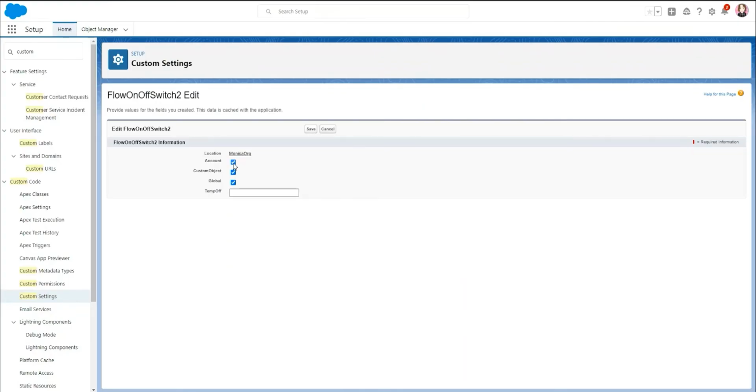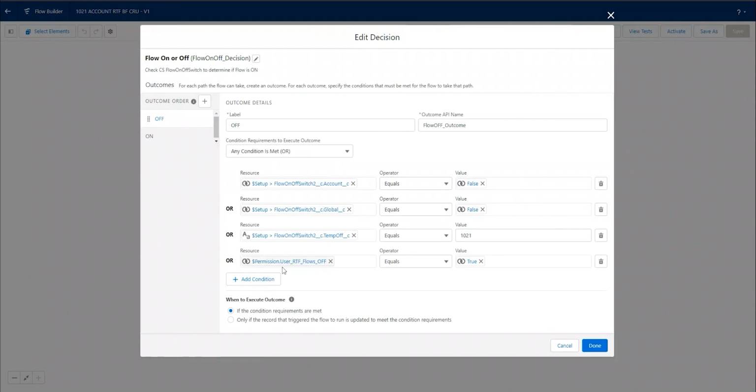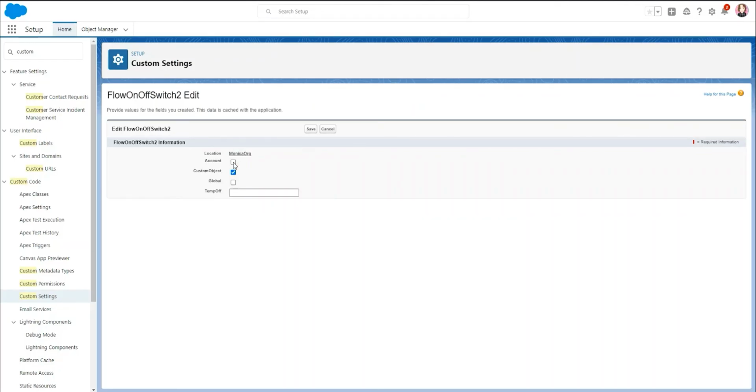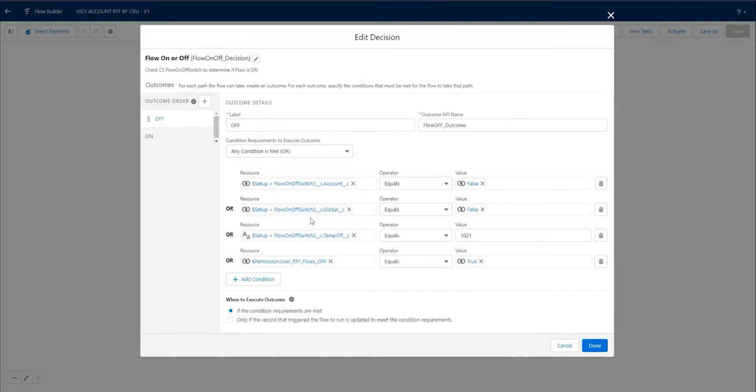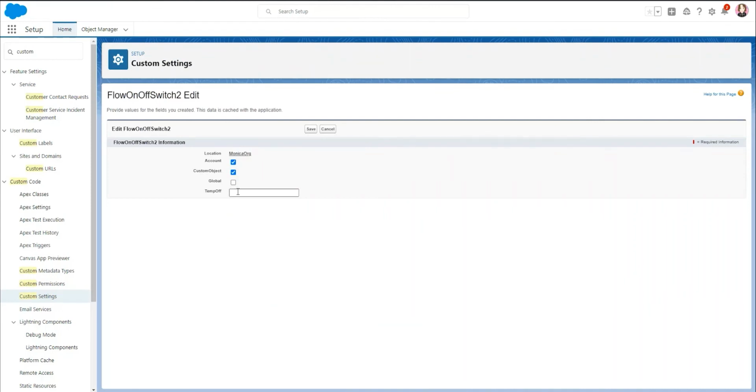It's going to stop if global equals false, then this flow won't run. Here's another one: it's going to stop if temp off equals 1021.